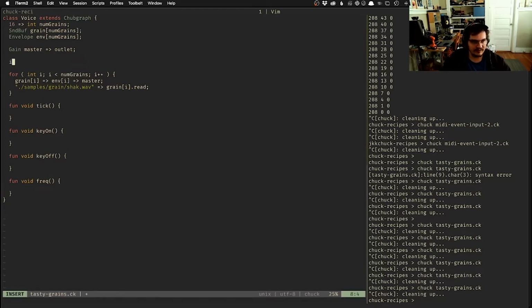So we're going to have an int called read speed, and I'll make it 1,000 samples for now. That's a little slow, actually. I want it to read, like, maybe 10% of the rate of the thing. So if we were reading at speed of 1, it would take the length of the sample to finish playing.